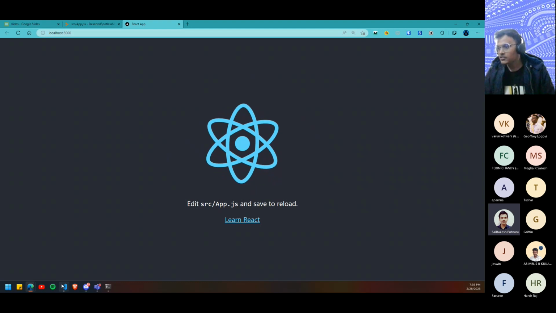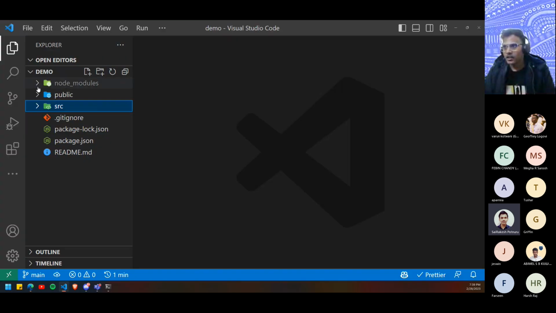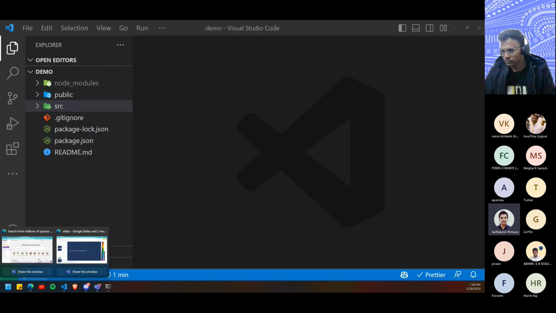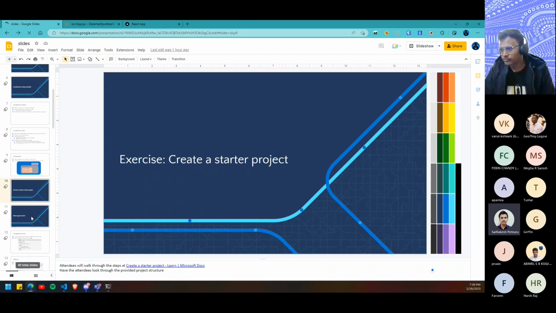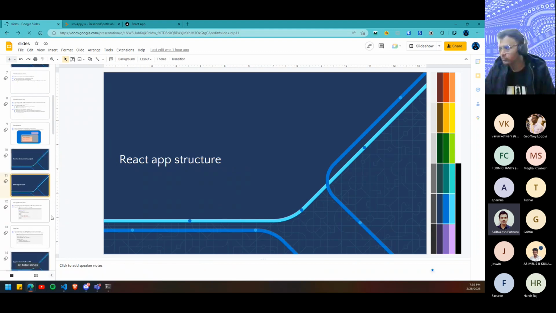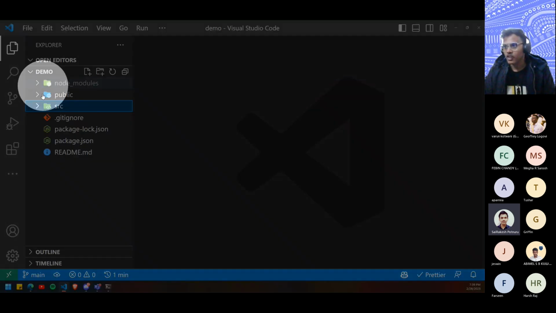So let's see what all those files mean. There are a lot of files created by create-react-app. Let's see what each folder and each file means. First one is node_modules.